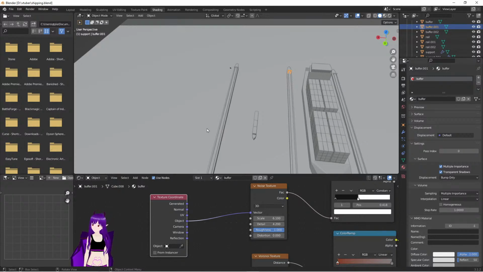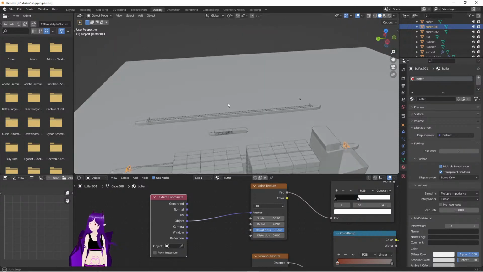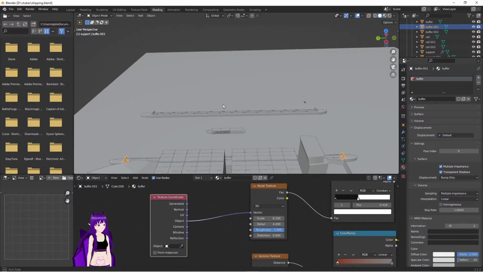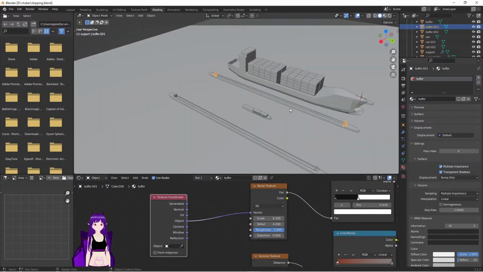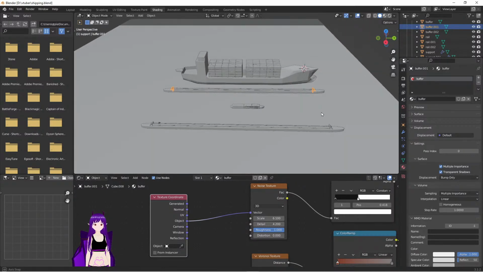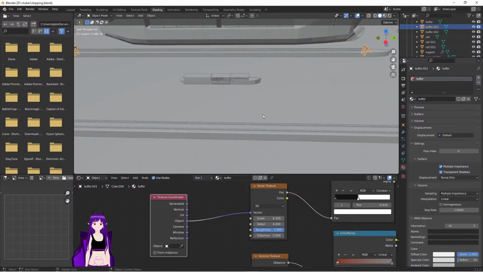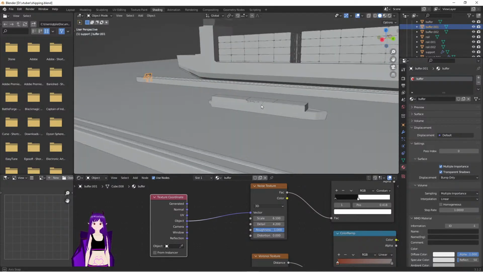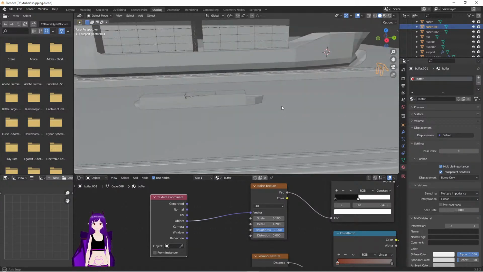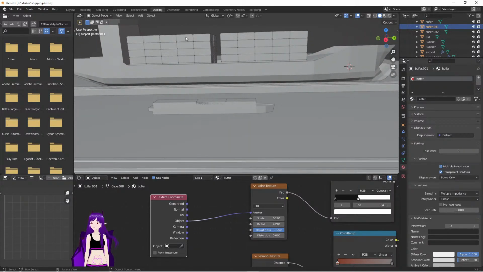And let's muddle through. Right. We're going to have our things on here.